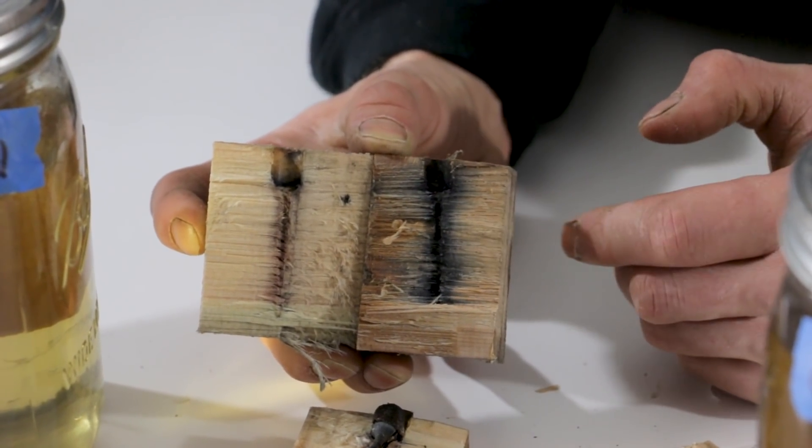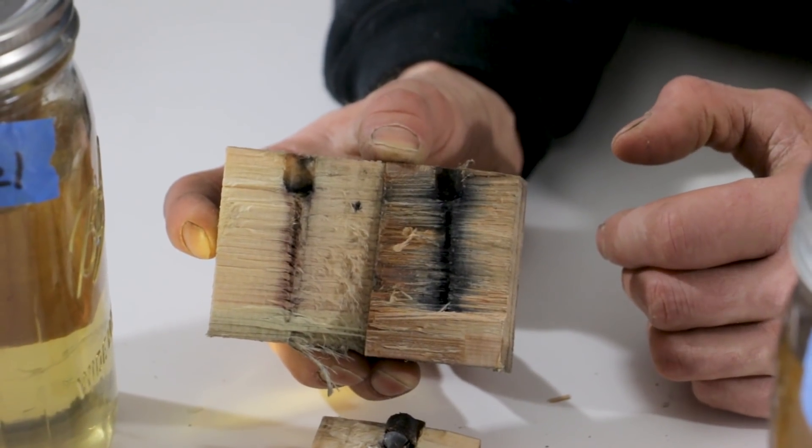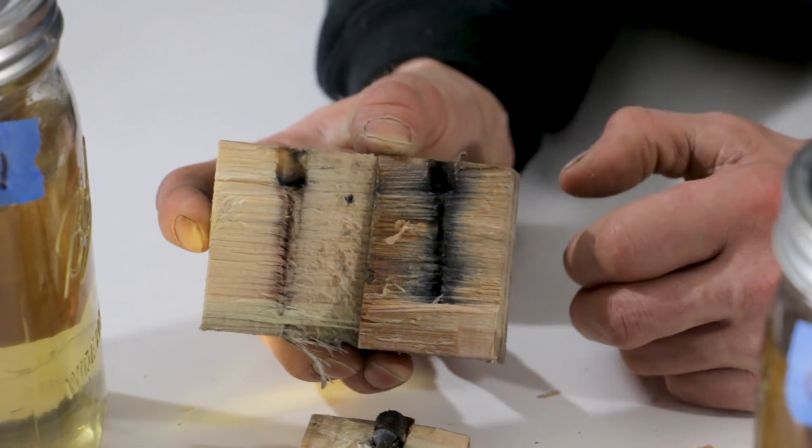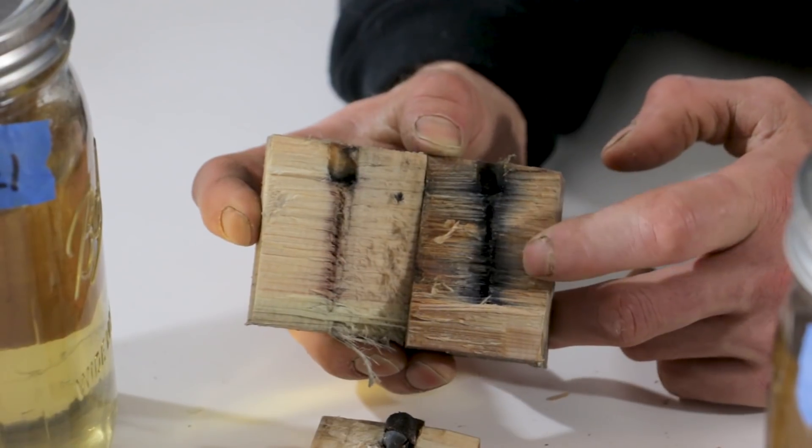And that's part of the reason that stainless steel, some varieties of stainless steel and oak, have kind of a spotty history. It's because those tannins in the oak will start to attack the steel that's in the screw, and it'll start to degrade the screw and you'll start to see iron sickness.